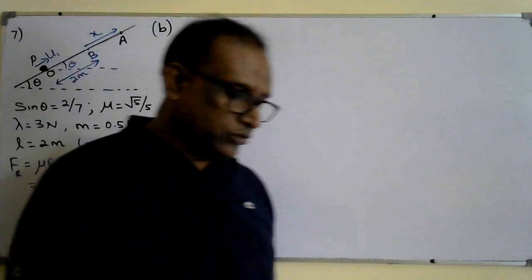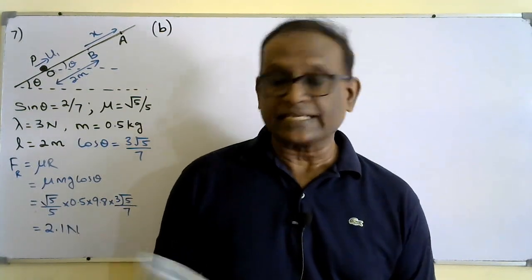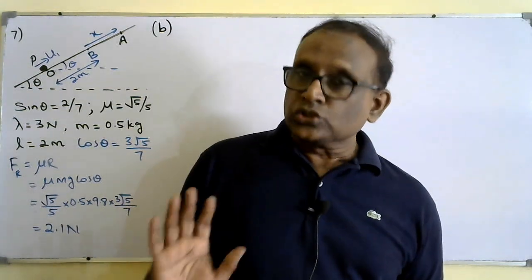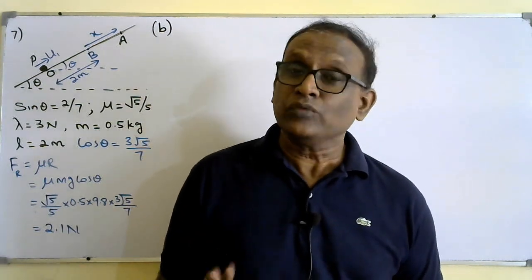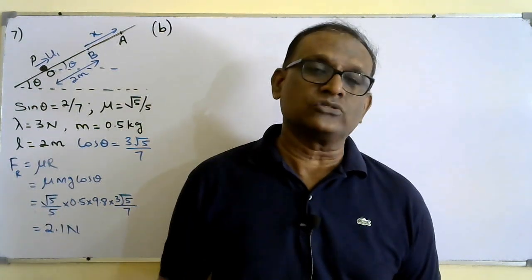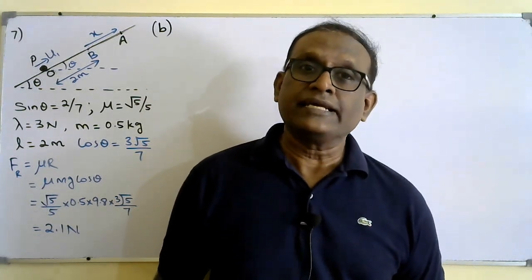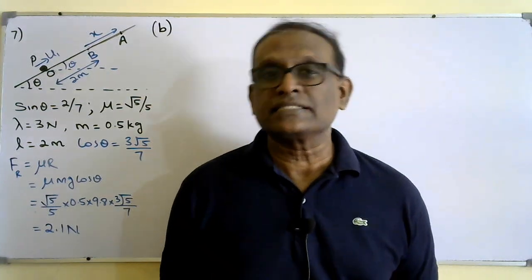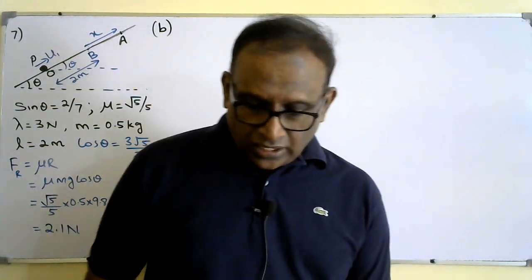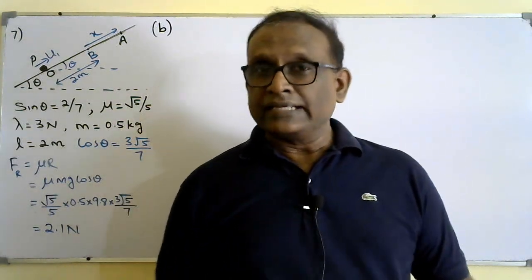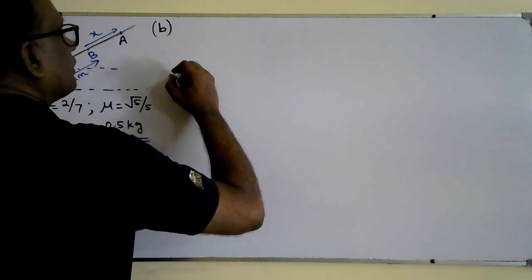Part B, question number 7: show that the particle does not remain at rest at A. They showed in the question that when it reaches the point A, it comes to rest, but will it remain at rest at point A? That comes under Newton's first law. An object which is at rest will remain at rest unless it experiences an unbalanced force. We need to find the forces acting on it when it reaches the point A, so we'll draw the diagram.